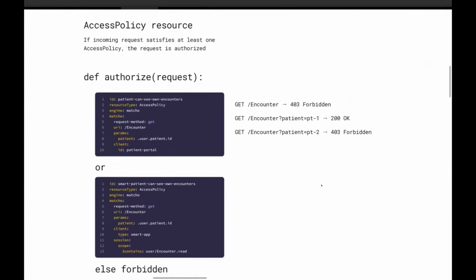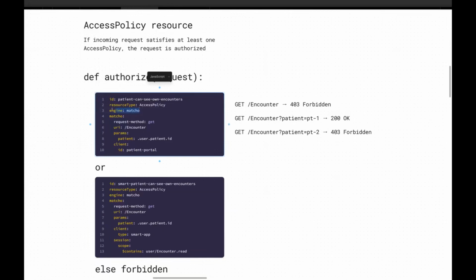The idea is that you may create an access policy resource, and the purpose of the authorize method in Aidbox is to execute them on every incoming request, and if at least one access policy accepted the request, then the whole request is considered authorized. Let's have a look at a specific example. Here we can see policies for patient, so a patient can see their own encounters.